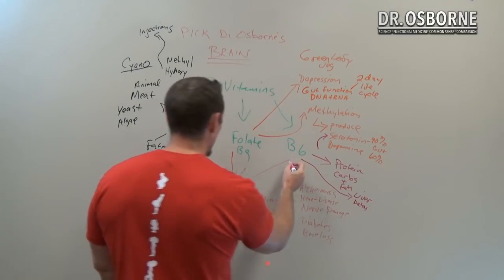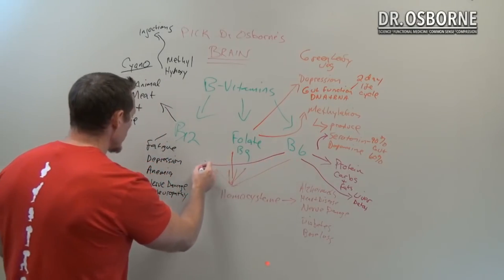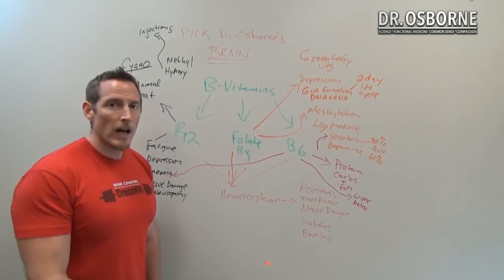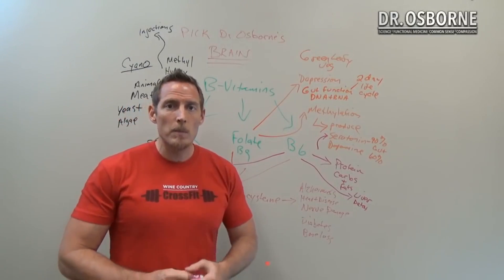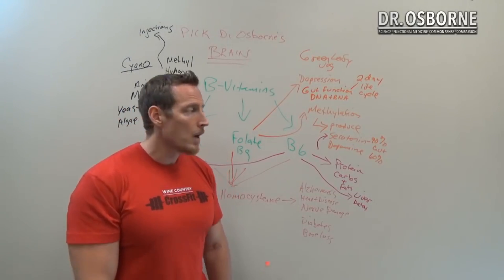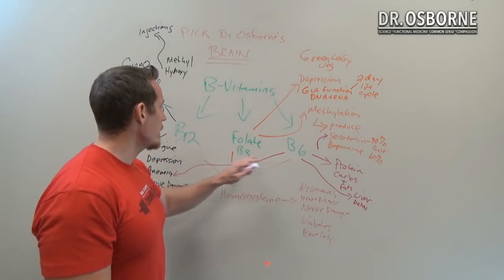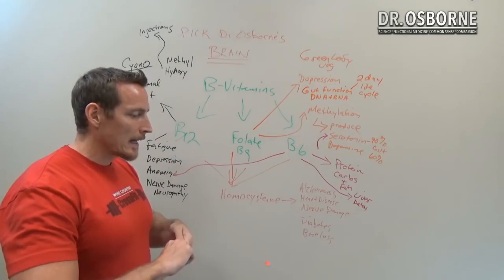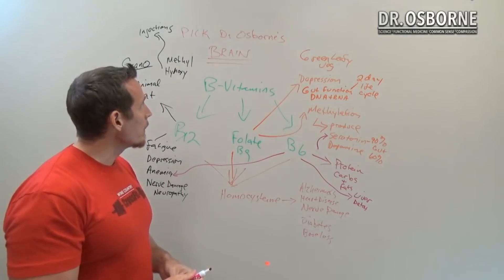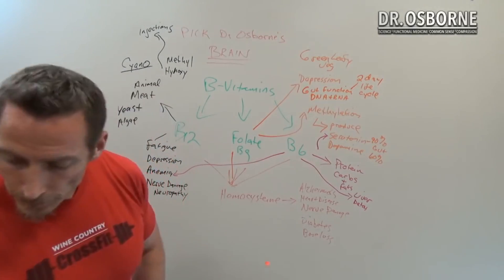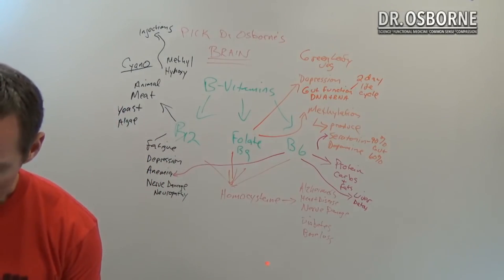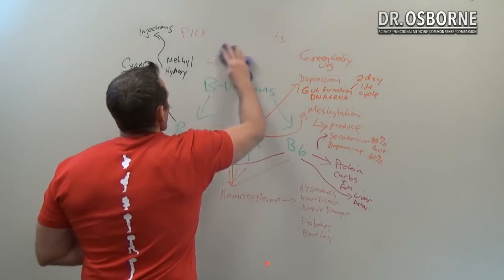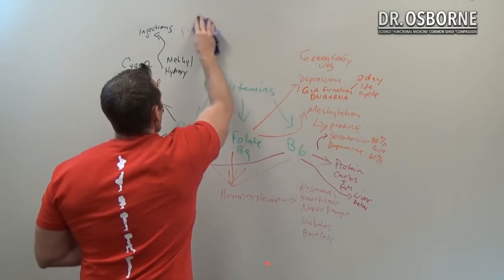And then another overlap—actually this one we'll just draw a line—is that vitamin B6 deficiency can contribute to anemia as well. There are different kinds of anemia. Most of you probably heard of iron deficiency anemia; it's one of the more common types. But vitamin B6 and vitamin B12 and folate, all of these three together, there's actually a job that they all have.